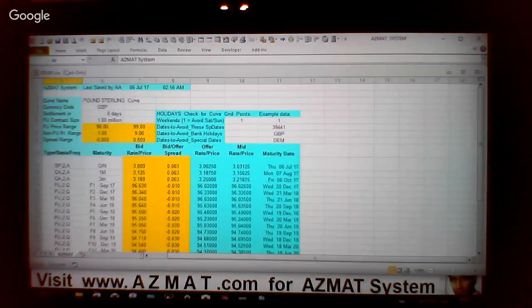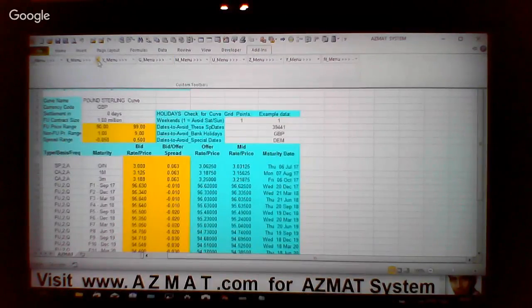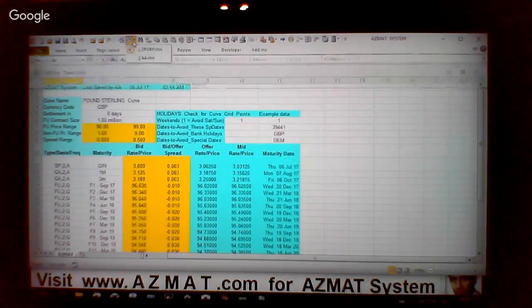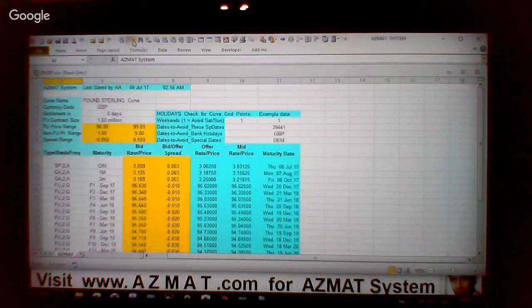So ZRGBP. It's a reference curve. That's why it has ZR. So you can say you're going to specify this curve by either full file name or just the 3-letter currency code, GBP. Let's also do now, before I open, let me just show you here. We have two files open, ZRGBP, which is this file, and the AA.xlsx, that's my user data file. Okay, so we click that, we finish. I don't want to use that.